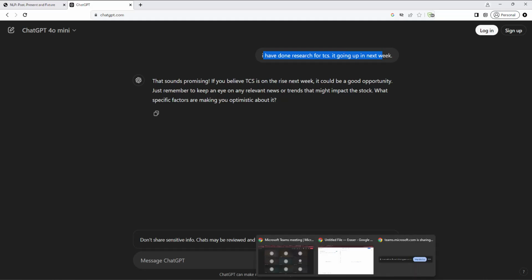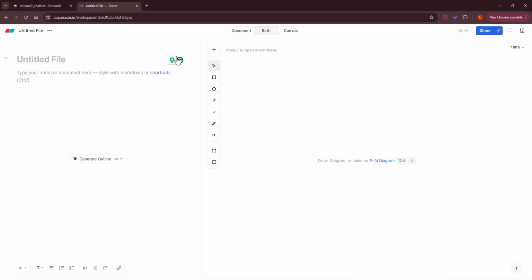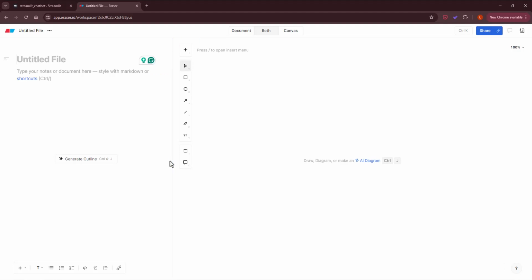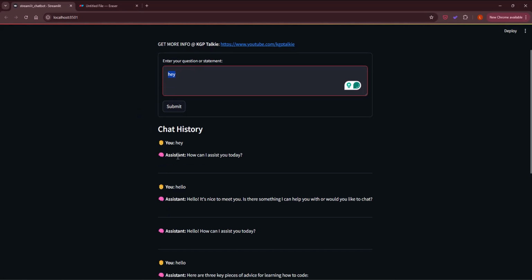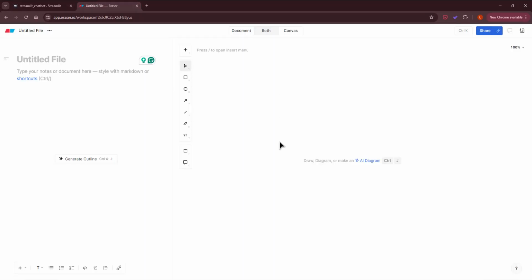Let me just explain this with an example, then you will understand how this is currently happening. Then we will go back to our presentation briefly, and thereafter we will start building our chatbot. The chatbot will be something where you ask a question and it replies to your question. Let me explain how ChatGPT and how our chatbot is going to work.